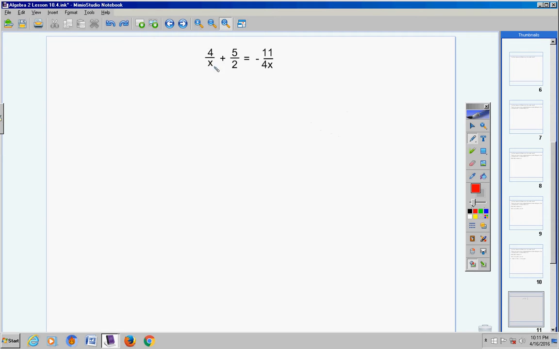Just if you would, please forget this equation for just a second, okay? And listen to me. Don't copy this down, just watch. If you have 1/2 x minus 3/4 equals 7/8, alright? I taught you way back at the start of the year, and you've probably forgotten, and that's fine, but I taught you way back at the start of the year how to eliminate fractions. I taught you to find a common denominator and then multiply the common denominator through. So I have denominators of 2, 4, and 8. A common denominator for 2, 4, and 8 is 8. So I'm going to multiply the entire equation by 8.